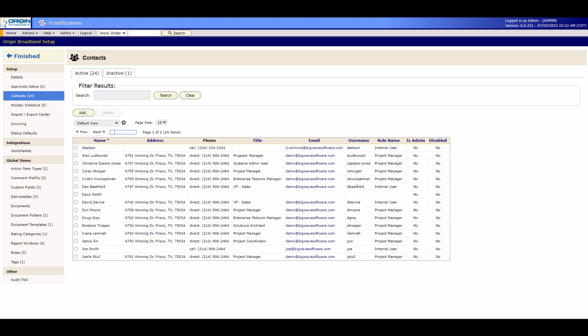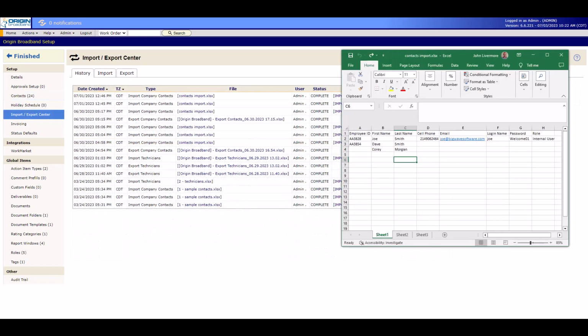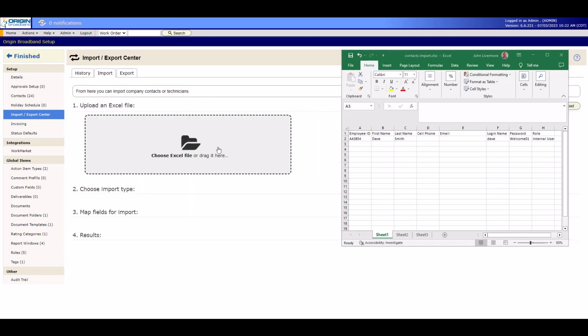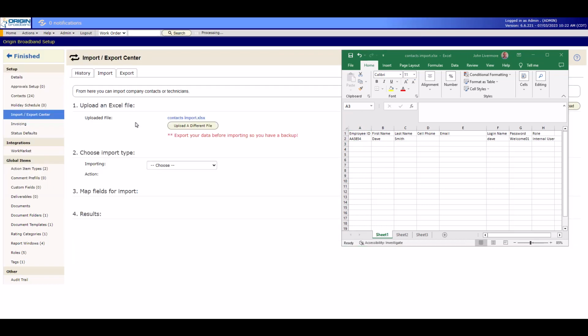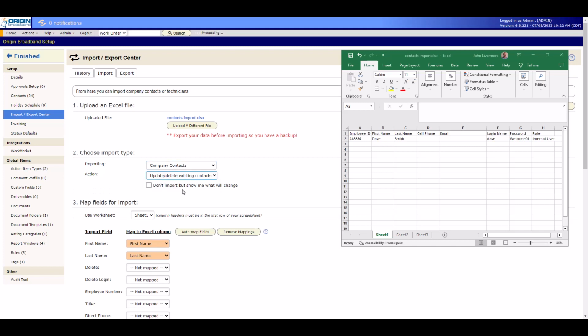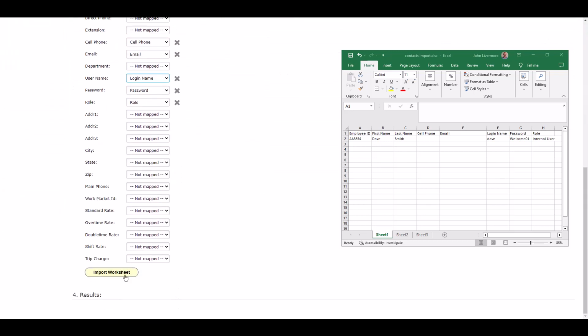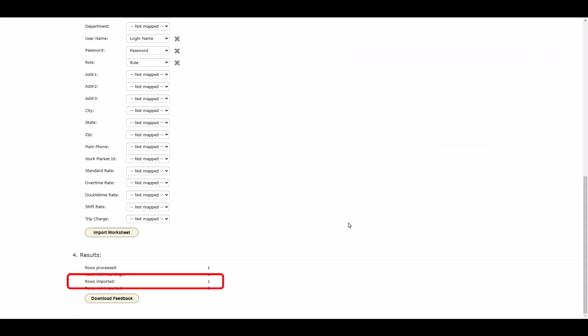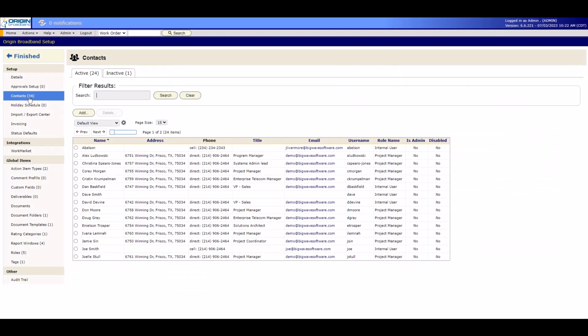We can certainly manually add a login for Dave, but let's do it using an import instead. I adjust my spreadsheet to include login information for Dave. I don't want to import these other two again, so I will delete them and re-import the new file. This time we are not uploading new contacts. Rather, we need to update an existing contact, so choose this option. If you forget, no biggie, as the import will fail anyway, just like it did with Corey Morgan earlier. One row is successfully imported. And now you can see Dave has a login.